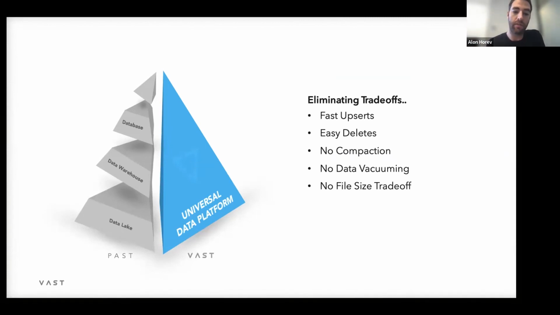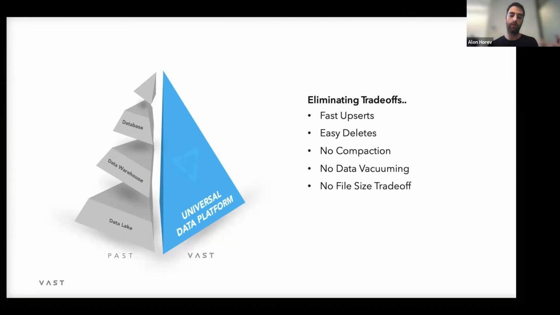On top of that, there is a data warehouse, which is a mix. It's scalable, but it supports various operations and not all of them. It doesn't necessarily support transactions or things that you'd get from a database. And over at the top, you'll have a database that would have tons of functionality and give the users lots of power, but it wouldn't be scalable enough and often runs on a single server. So we wanted to eliminate these trade-offs.